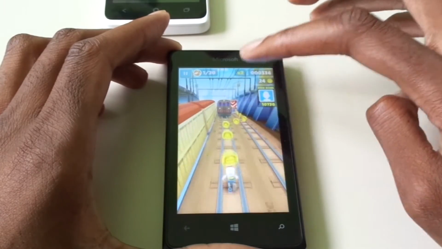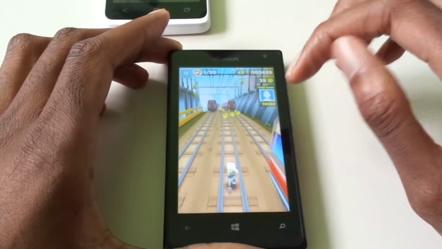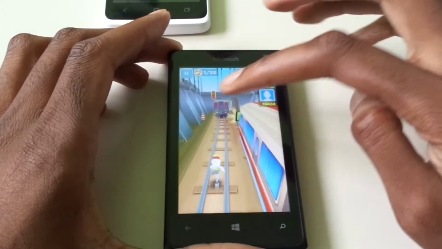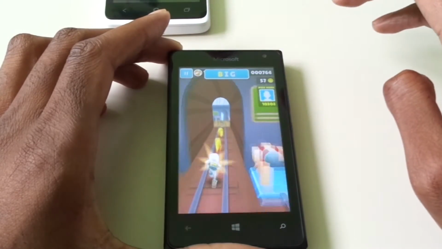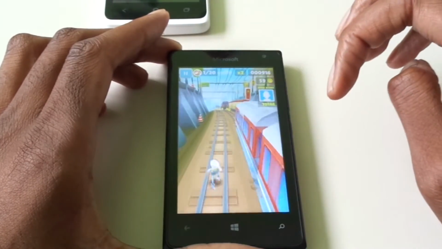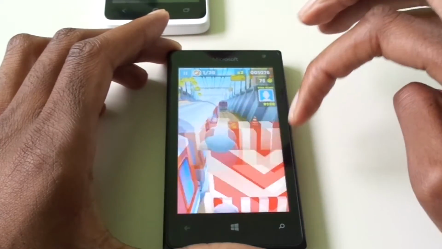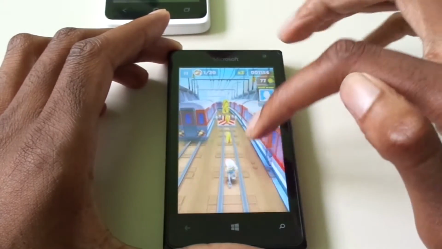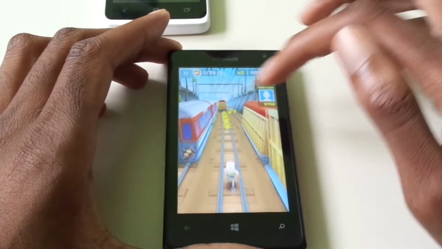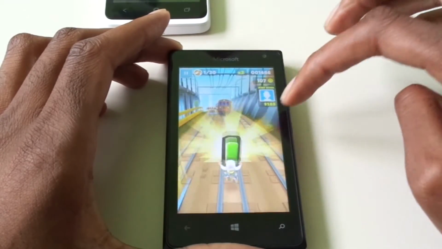Yeah, pretty smooth, nice to play on this phone. So you see the experience is a lot smoother and a lot more high-end, if you could call it that. No stutter or lag whatsoever. Now you're really starting to see some of the differences between a cheap Android phone and a cheap Windows phone. Pretty interesting.